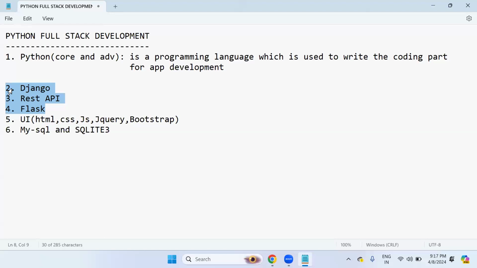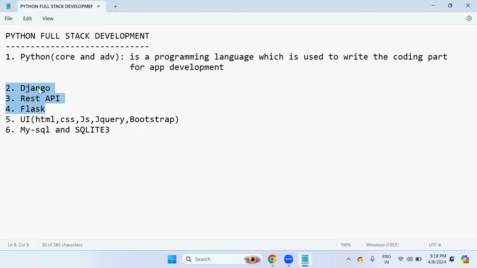And that too, these three, Django, REST API, Flask are Python based frameworks. These three frameworks are completely written in Python language. How they developed these frameworks means by writing code with Python. So that's why these are Python based frameworks.